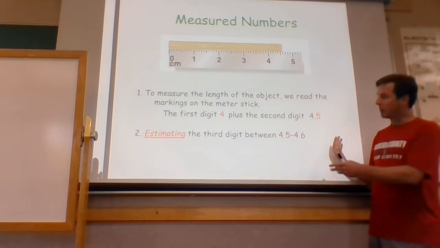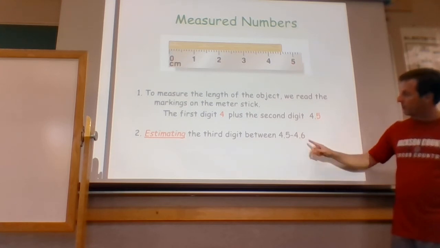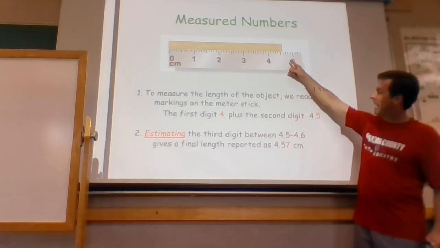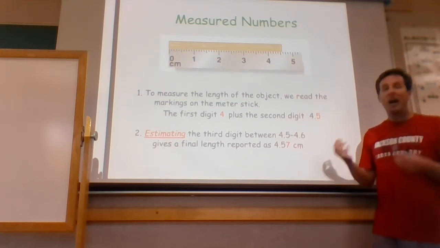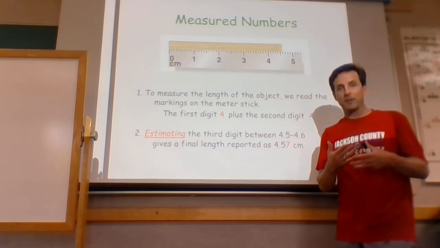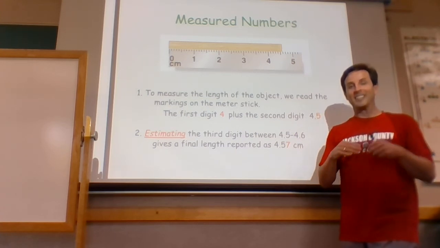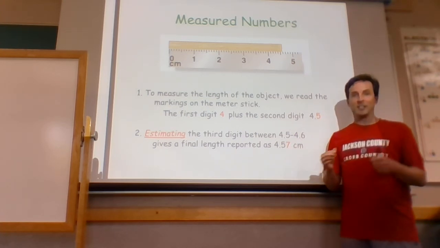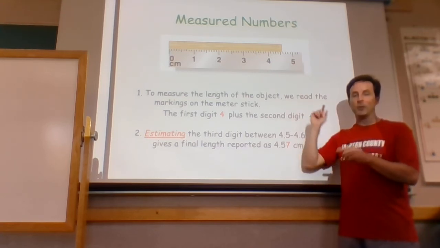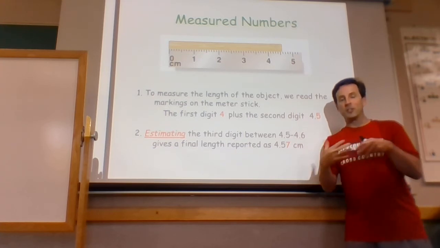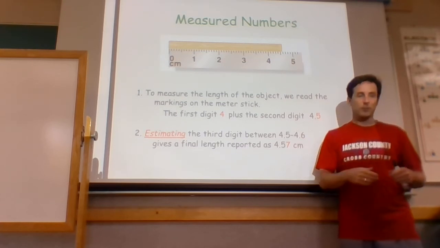So whoever made this PowerPoint, I've tweaked it, but I didn't do this part, it is between 4.5 and 4.6. Whoever read this actually thought it was a little more than halfway, and they said 4.57. I said a couple minutes ago 4.55. I don't know who's right, the other person or me. It doesn't matter. The estimated digit is going to have a little bit of uncertainty with it. So it's okay if two people look at the same value and measure it differently. There's not a problem with that because we all know the last digit is the one that's estimated or rounded off. Okay?